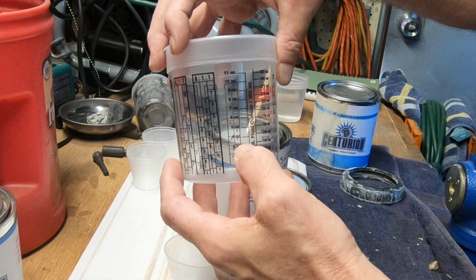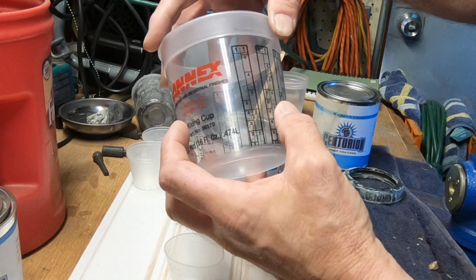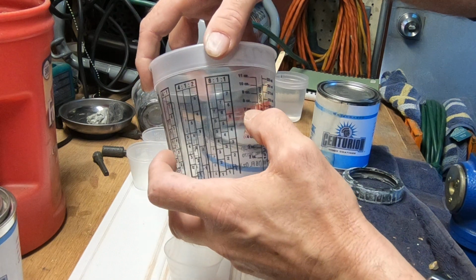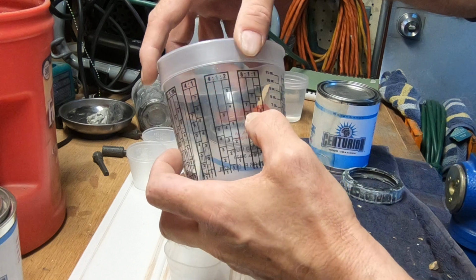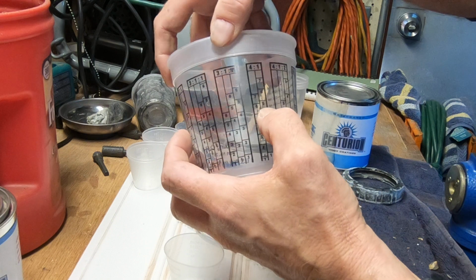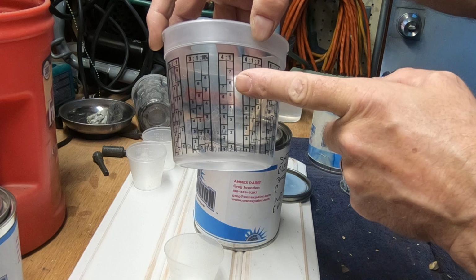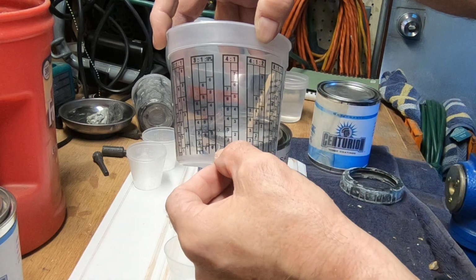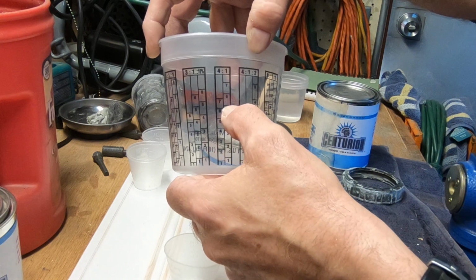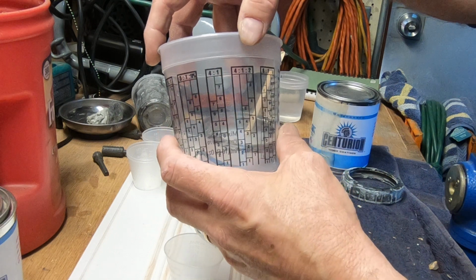Here's a 4-to-1, 2, 8-to-1, 1. Here are ounces. So if you decide that you wanted a 4-to-1, let's go back here, 4-to-1, so much paint. If you wanted 7 ounces or 6 ounces, you'd come across here and you'd say, okay, I need about up to the number 5. So there again, you would go up to here with the paint and then continue up to here with the hardener. You can additionally thin it as well with water, this particular product.